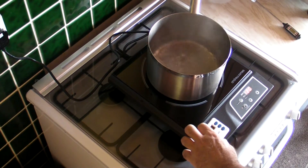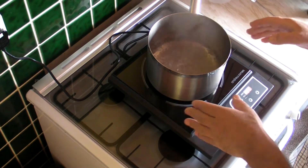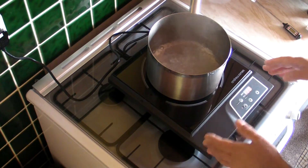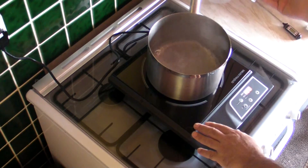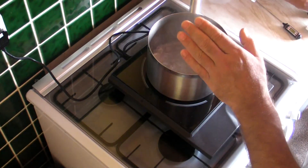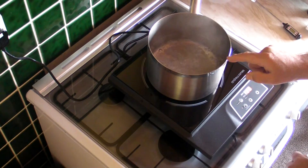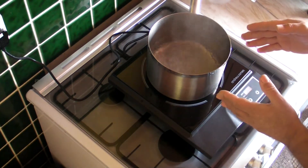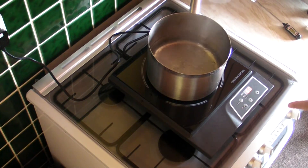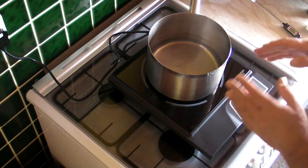Something I will tell you about a safety feature of this: if you now remove the pan, you won't be able to put the pan straight back on it, because the plate will have become hot, and you will get an 'H' error appearing on the screen, which means it's overheated. That's not that this is actually generating any heat underneath — the heat in the glass is what's coming from the pan. It's the pan that's hot and it's transferring heat to the glass, and a sensor inside is picking that up. If it's too hot, you won't be able to turn it on. So if you've cooked something and you want to put another pan on there, don't remove the first pan. Drop the temperature first, and that will allow it to cool a little. Otherwise you might be waiting 10 minutes before you can fire the thing up again.